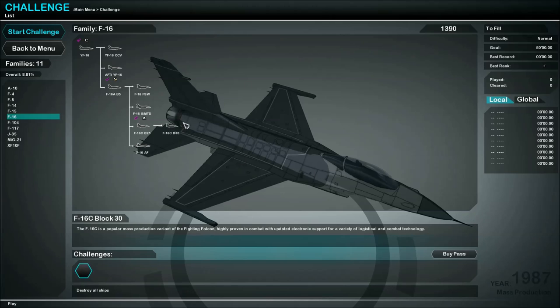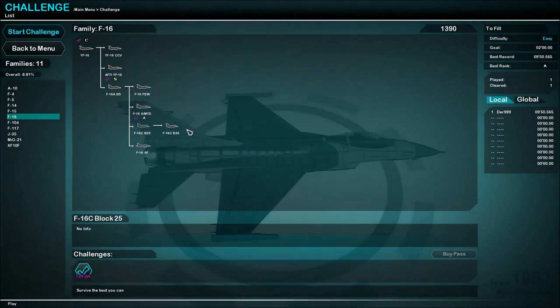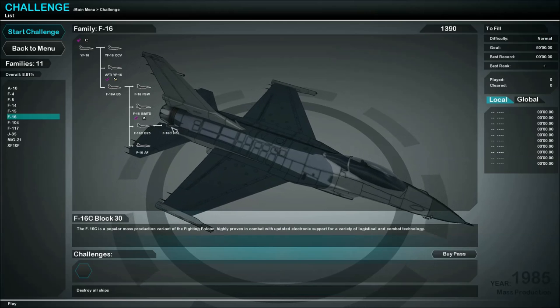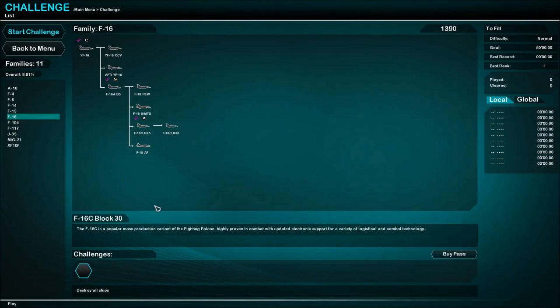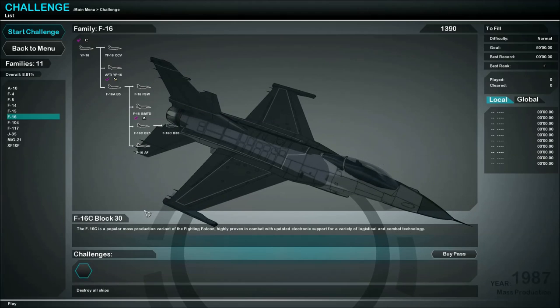Alright, so we actually got ourselves, that's an F-16. It's just, I guess the blocks are the variants of the variants. Yeah, I guess that's what the block is. I might have to look it up on Wikipedia later, but yeah, that's what I assume block is for this moment.